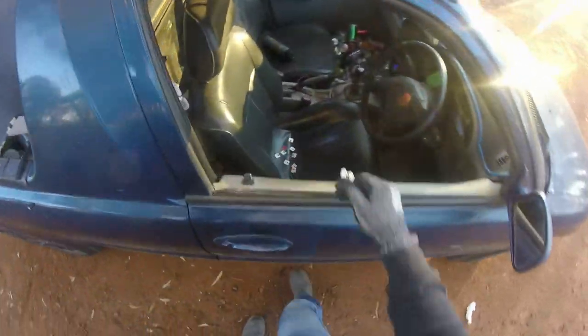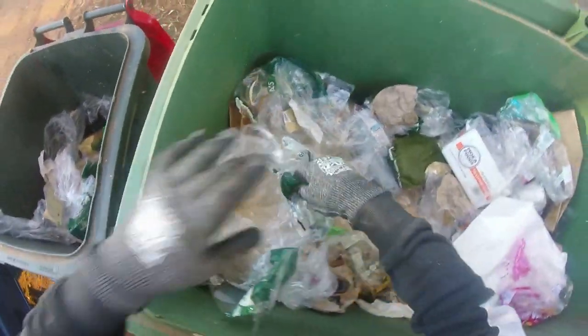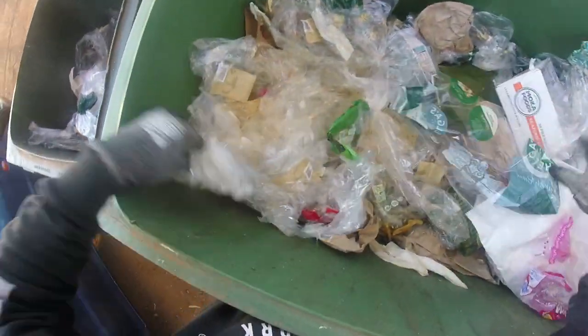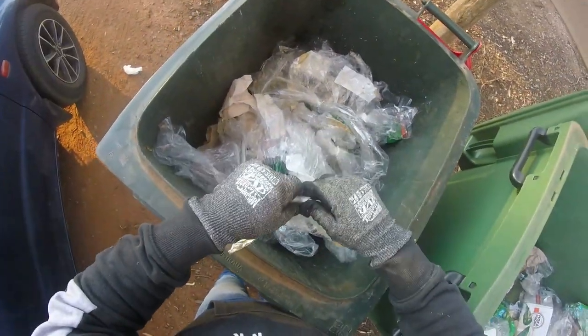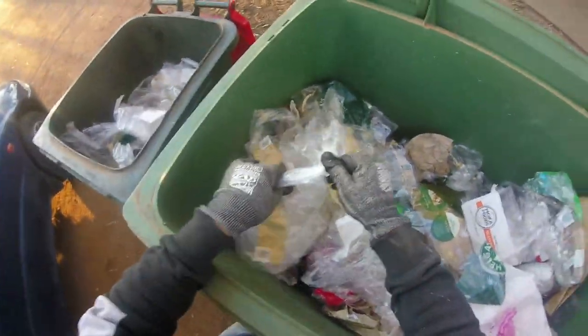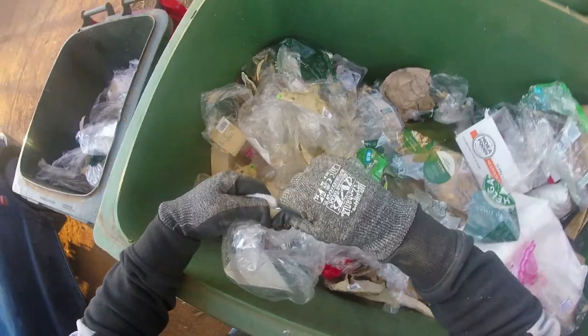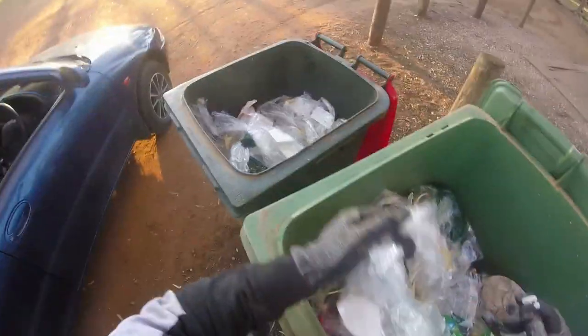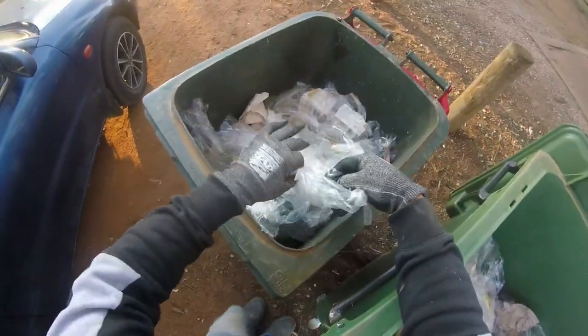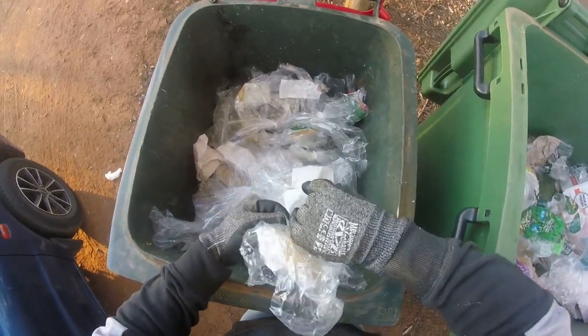The reason why I save our ties is because sometimes they break and it's much easier to grab another one and put it on than trying to wrap it around or get an elastic band or something like that. Not only that, the bread tie keeps your bread fresher because it locks all the bad air out. So the more ties I can grab, the better. And I do use these in fishing, so there's a number of uses. When I can get time to go fishing.